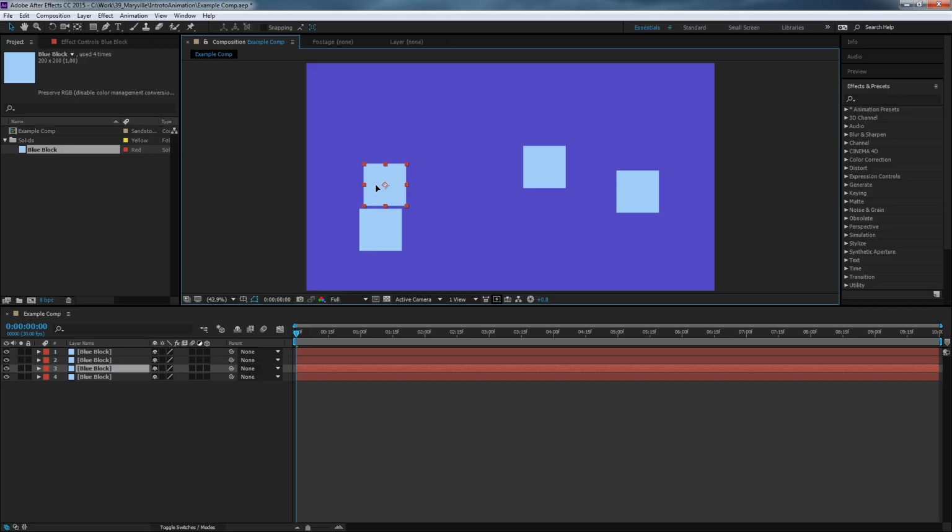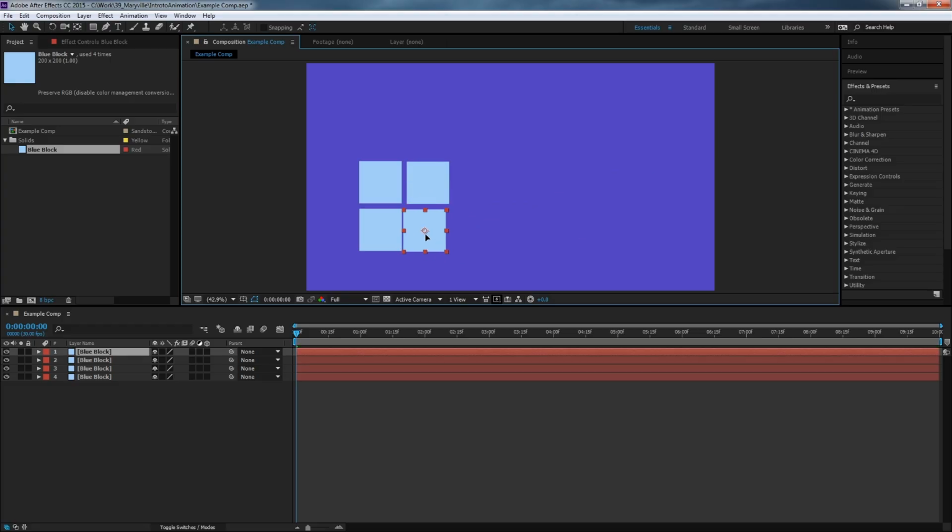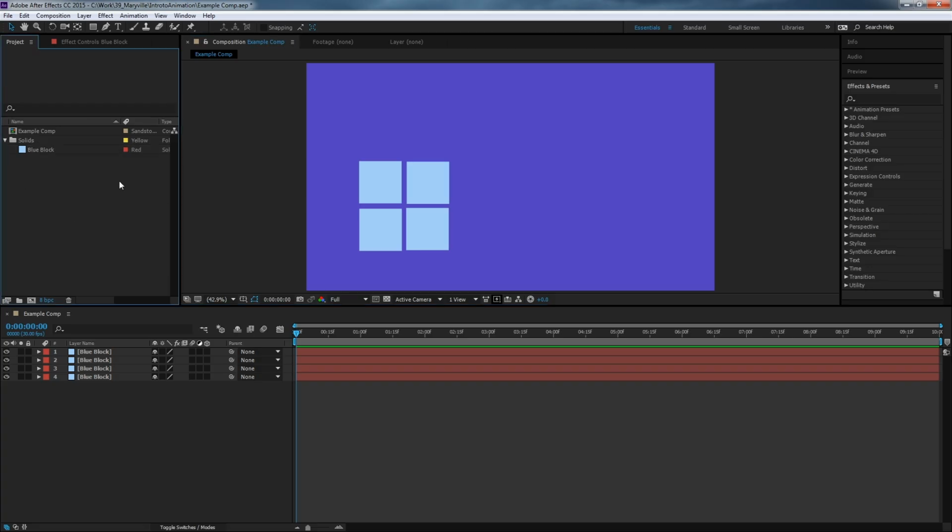So that means if I had multiple blocks all in my composition and I wanted to change all of them, all I have to do is change the source. This might be kind of akin to changing a linked image or a smart object in Photoshop, which then populates all of those objects. So think of this as your bin of Lego blocks. If I change blue block, it's going to change every instance of blue block found in my composition. Not only that, but it will change it if it's found in other compositions that we make down the road. So it's a really cool concept.